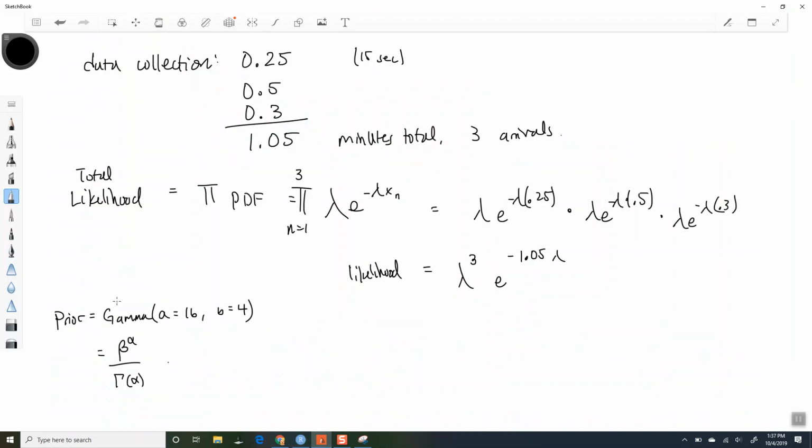Okay, so keep in mind the value that we are drawing from the gamma distribution. This is the prior distribution of our rate parameter. So the rate parameter lambda is drawn from the gamma. So we will replace x with lambda, because that's the value being drawn from the gamma distribution.